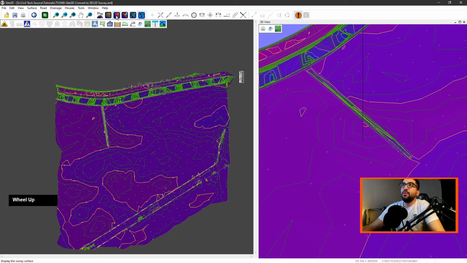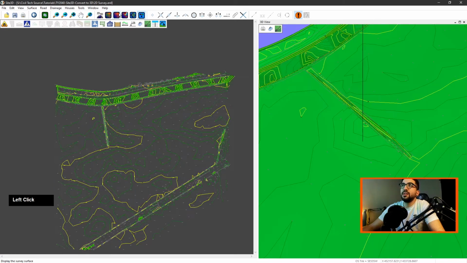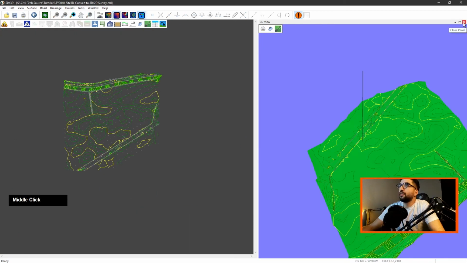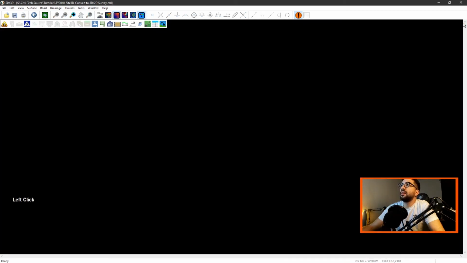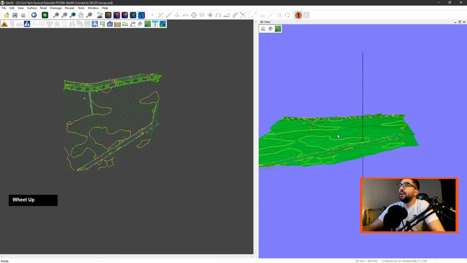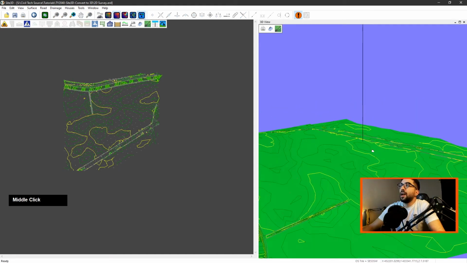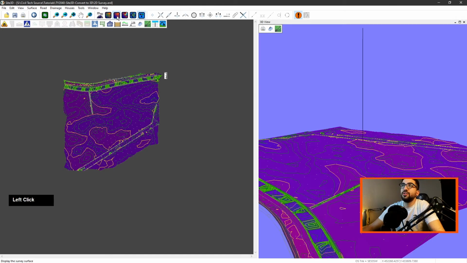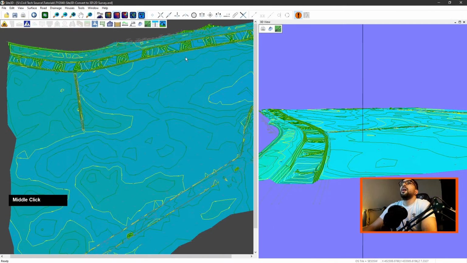Now, if I want to remove the survey surface, I want to keep my contours. I just untick the display surface, and you can see these are my contours. So if you have closed, let's say accidentally, the 3D panel, to view it, you have to hit the display 3D view, and it will bring it back up to you. Now, if we want to view again the display survey surface, you just hit it to show it.